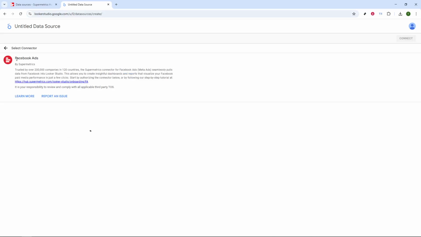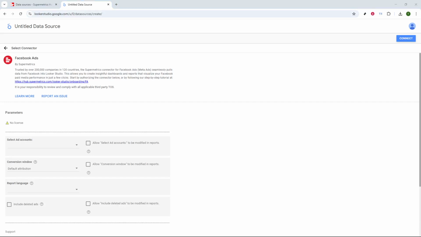Next, you'll want to refine which accounts and datasets to include. Take the time to ensure you have selected the correct accounts and fields you wish to connect. Once everything is set up to your liking, tap Connect. Following that confirmation, you will either create a new report or add the data to an existing report.